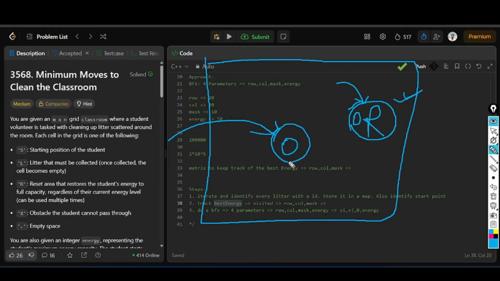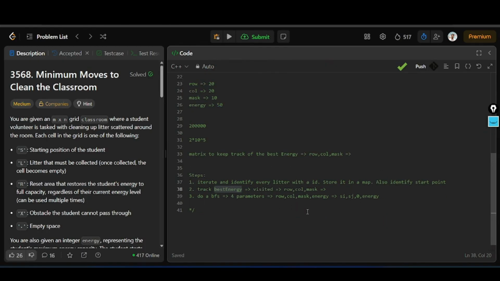So if we use the default value as 0 for the best energy matrix, that's going to be a problem. So -1 is a good default value, so that it's not going to affect our answer. Default value as -1.